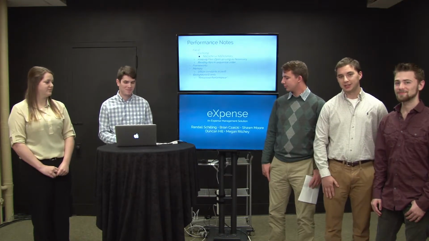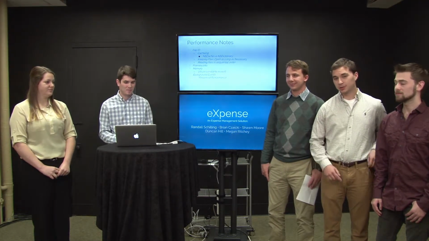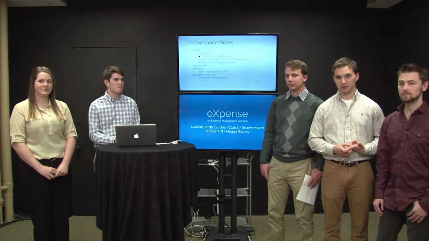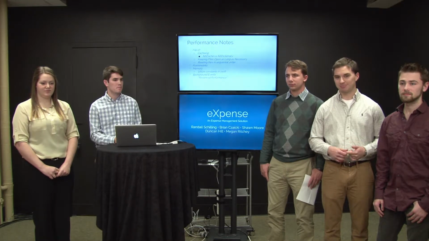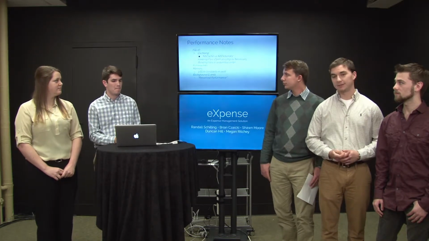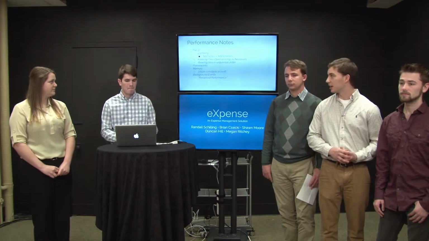So the idea of making a good app is that, first of all, it has to perform well. If your app is not responsive, and if it doesn't perform any function in an efficient time, it's not going to be worthwhile no matter how pretty it looks. So here are some notes we have to keep in mind when we're implementing this application.